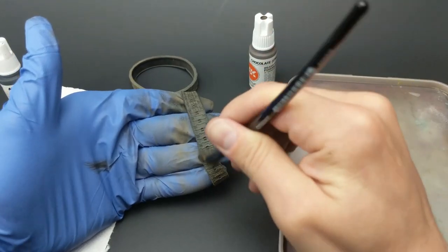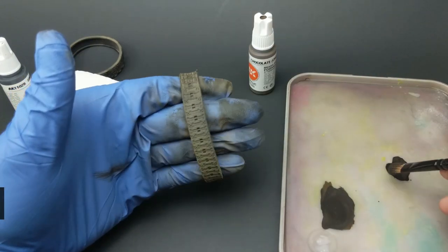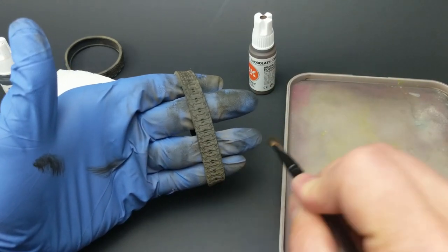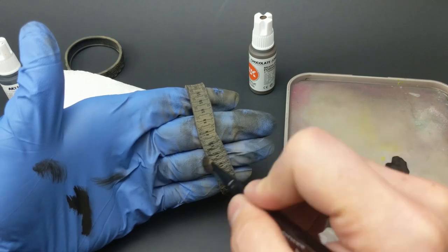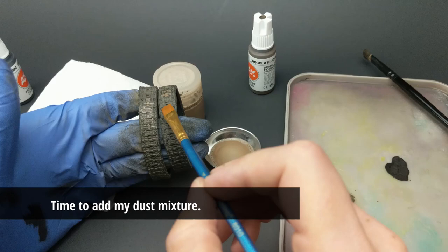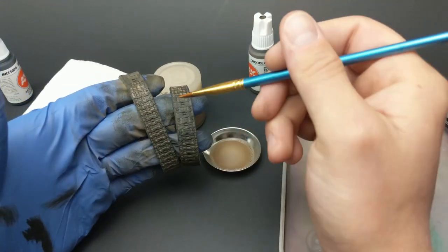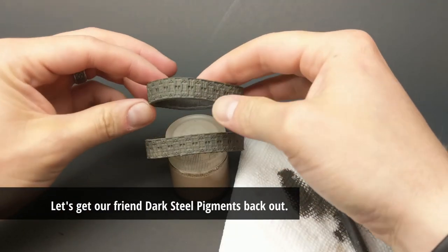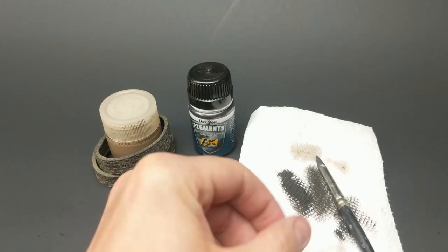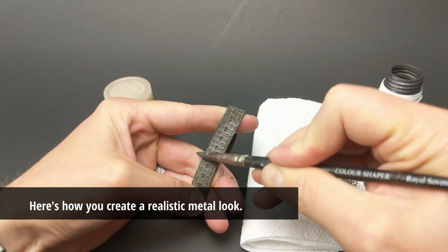In any case, just tracks of steel — I go over there making it look nice and worn, but without the silver paint. You might have to go back over a couple times with the dry brush, but once it's done, it's done. Then I go about adding my mixture of Tamiya paint or AK Real Color paint with the dish soap and water, and it creates a very nice matte effect of dust. Once that's dry, I go back to adding some pigments just to highlight the cleats of the track to make it look like worn metal.